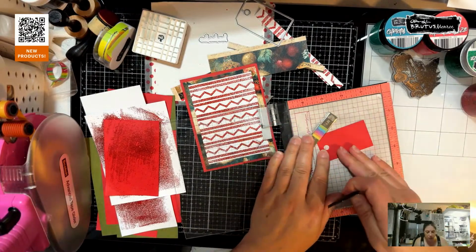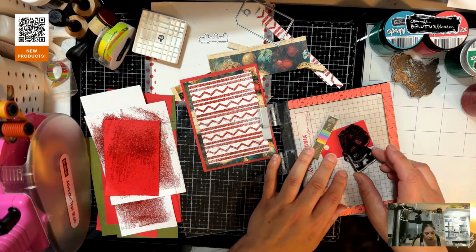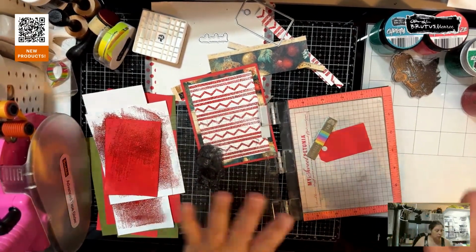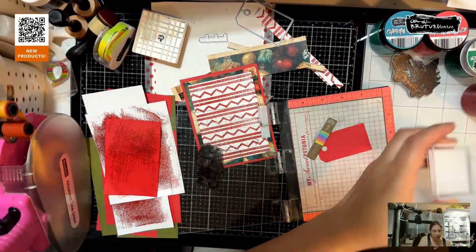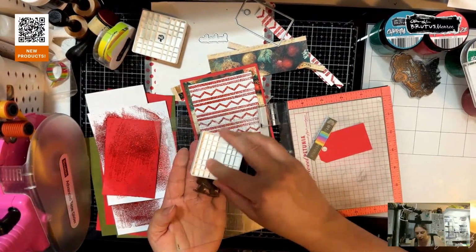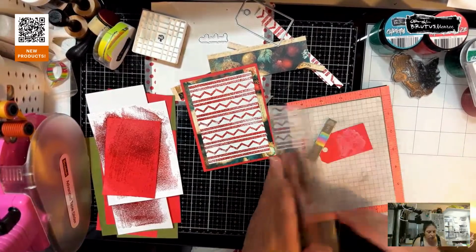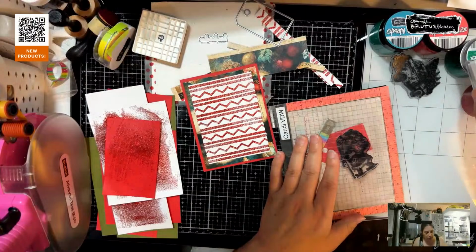I think I'm going to go ahead and we're going to use this little Santa Claus, and we're only going to stamp part of him on here. Like that. I don't want to use anything other than the kit. So as much as I can, I don't want to add in extra embossing powders and stuff. So hopefully my stamp is cleaned off. We're going to use some alabaster here. Might have to heat set this. Other than ink, I didn't want to add in too much of the other products.